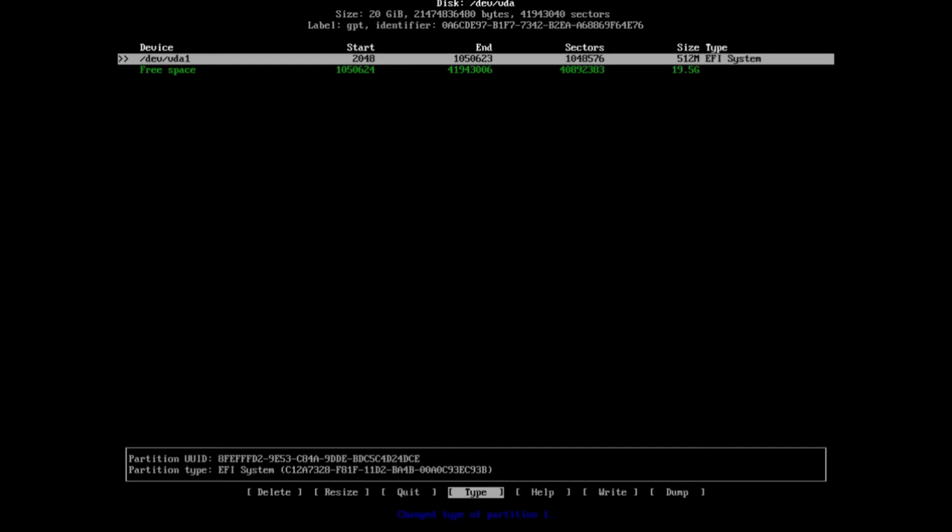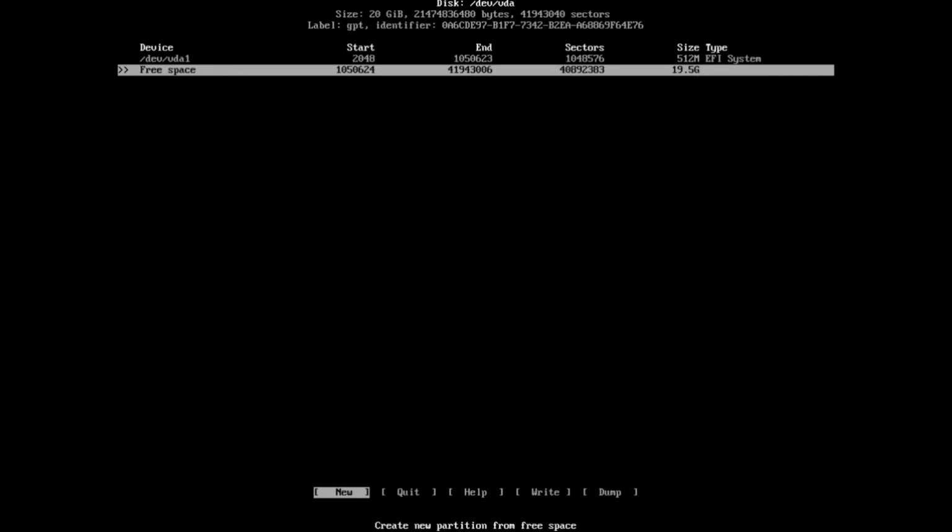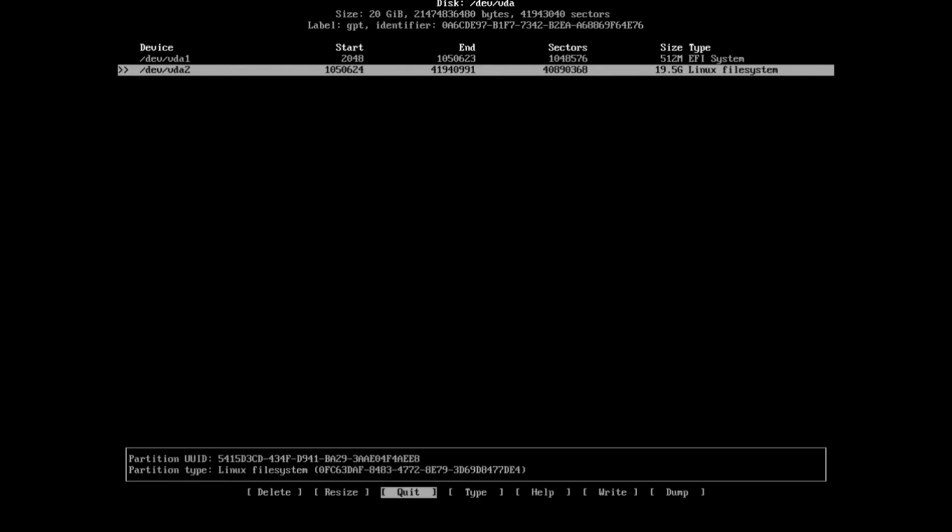And then this is going to be our EFI system partition, and take note of the device labels since we will need those to format the partitions. And then what we're going to do with our remaining free space is basically create one big root partition, and it's already Linux file system, which is perfect for us. And then we're going to write the changes by hitting write and then typing yes. And enter, now they've been written.